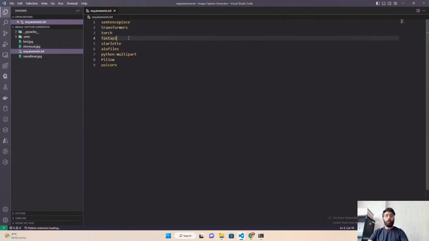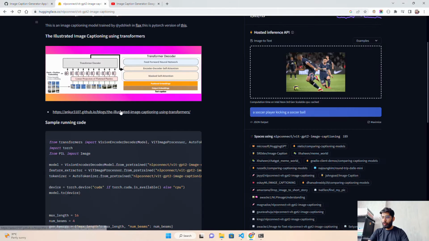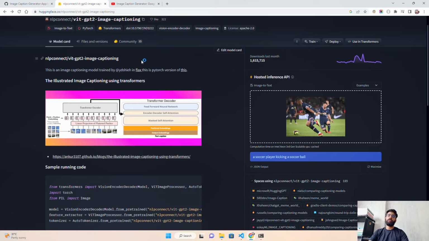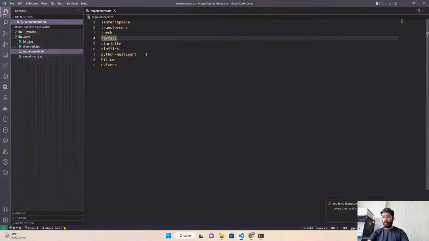You can see these are the requirements that we need. The model is basically in the PyTorch version. It was created first in, if I'm not wrong, let me have a look, I think it was Flax. Yes, so the model was first trained in Flax, but this is the PyTorch version of it. So we need torch, we need transformers, but if you are installing it, most of the time this model will give you some errors when you are setting it up locally.